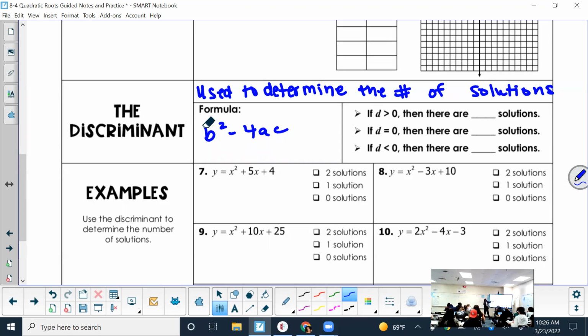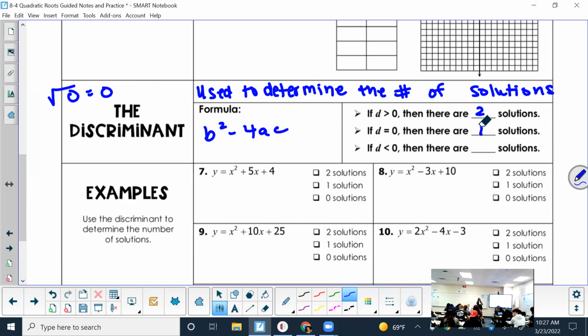All right. When we plug in the A, B, and C into this formula, if the value is greater than 0, so basically if it's a positive number, you're going to have 2 solutions. Because normally in the quadratic formula, we would take the square root of it, and there's usually the positive and the negative of that. If it equals 0, what's the square root of 0? 0. And can I have a positive and negative 0? No. So if it equals 0 exactly, then you just have the one solution.